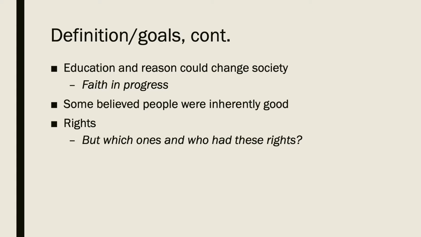So continuing on these definitions and goals, education and reason are the real focus here. We can educate people, probably mostly rich white men, in order to be able to understand these rules, and they could use their reason to create societies that function better. So we have faith in progress that's really based on human reason.